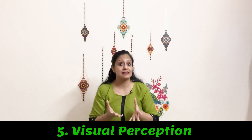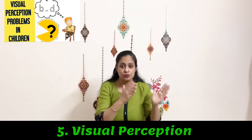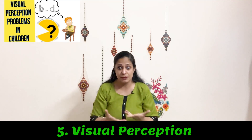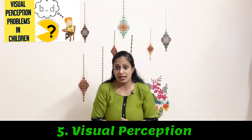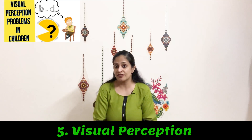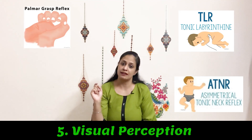The fifth and final area is perceptual challenges, which, while not exactly motor, is closely related to motor skills. The child might have oculomotor challenges — eye movements, visual tracking skills, and gaze stabilization. Also associated are visual perceptual deficits like spatial awareness: confusing front, back, left, right, up, and down — for example, not knowing whether to put a shirt on top or bottom. The child may also have eye-hand coordination challenges. Reflexes to look for here are TLR, ATNR, palmar reflex, and Moro's reflex.